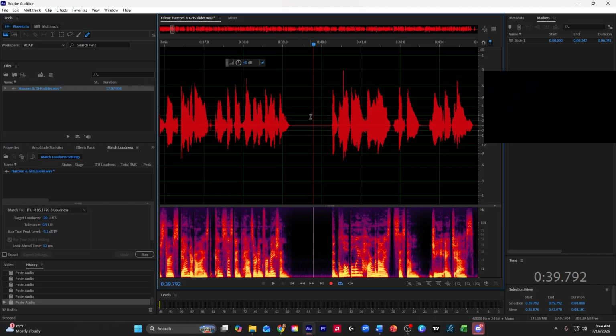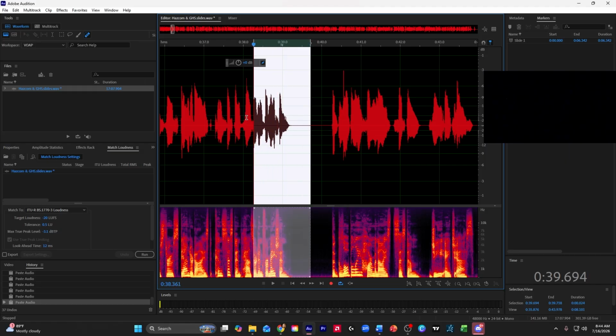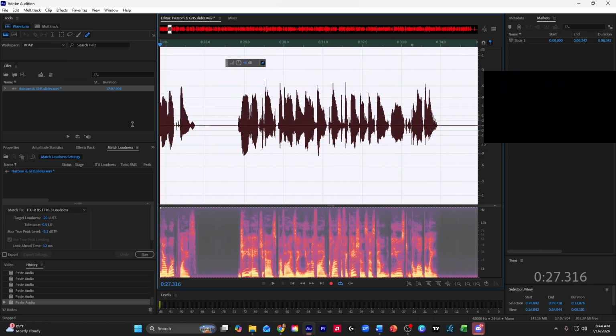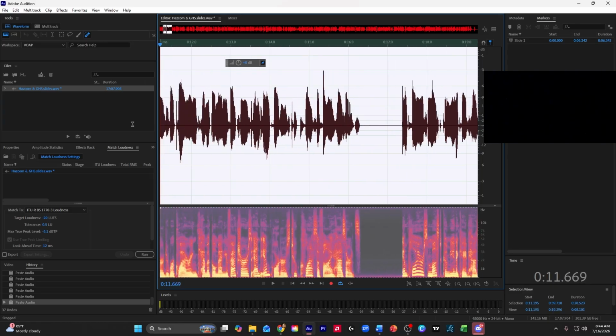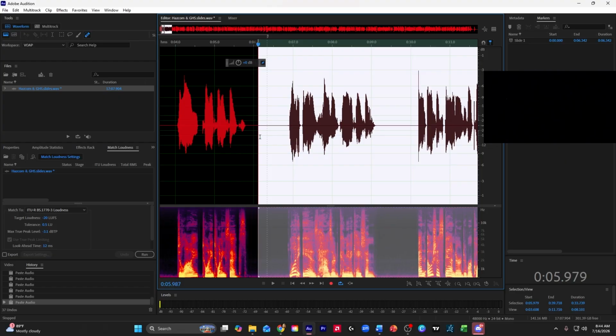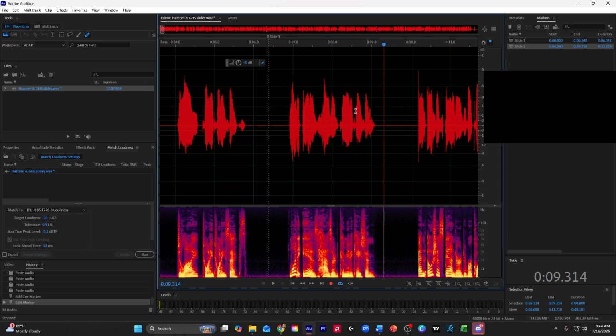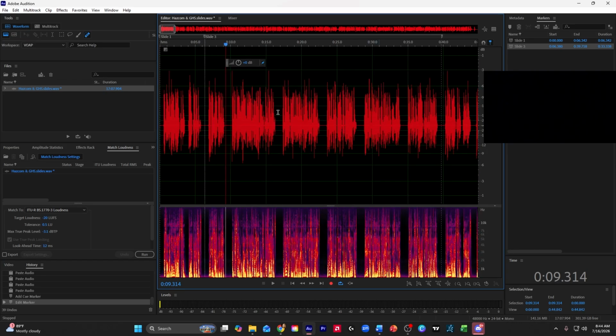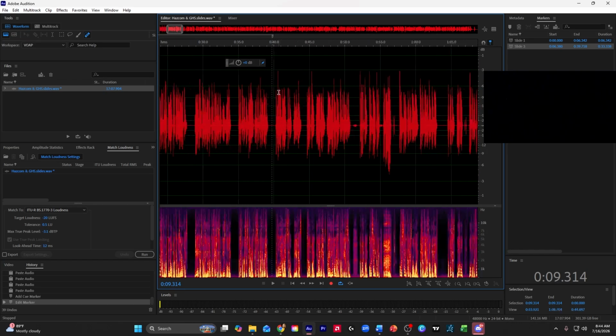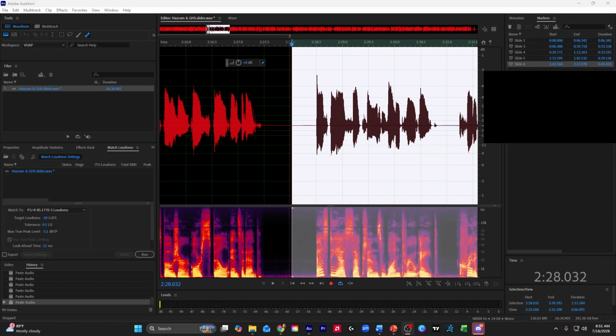So I'm going to put my playhead right in the middle-ish and highlight this whole section of slide dialogue back to the end of slide 1, just a little after it. Hit M on my keyboard, and again, rename marker 5, which is now slide 3. So remember, slide 2 had no dialogue. And then you're just going to go through the entire file and keep repeating this process. So now I'm going to go through and edit the rest of the entire file.